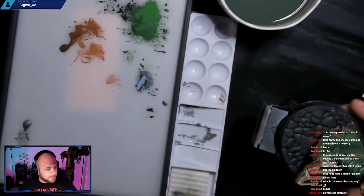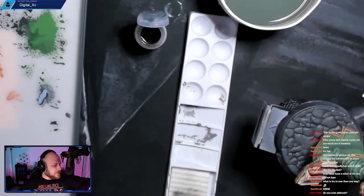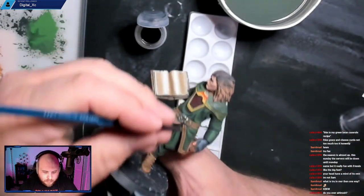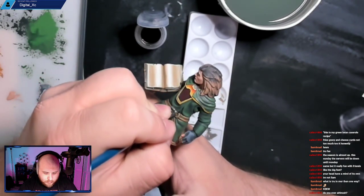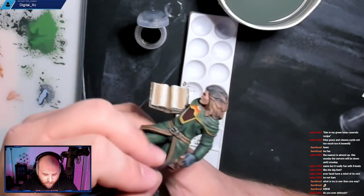Yeah, let's do that. Where is my Nuln Oil? Here it is. So, Nuln Oil by Citadel. We're just gonna take a small synthetic brush, grab some of that Nuln Oil, and start running it into these recesses. It will naturally flow to the deepest part of those recesses and give us a nice deep shadow.